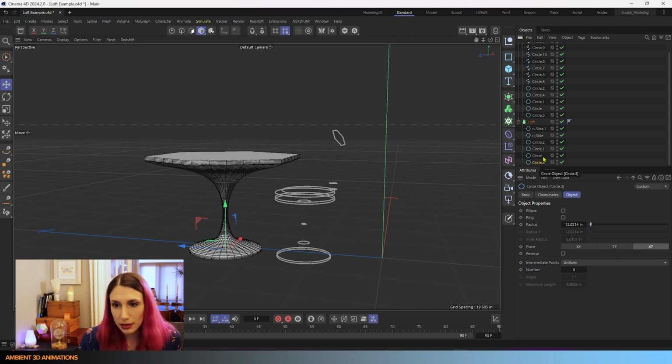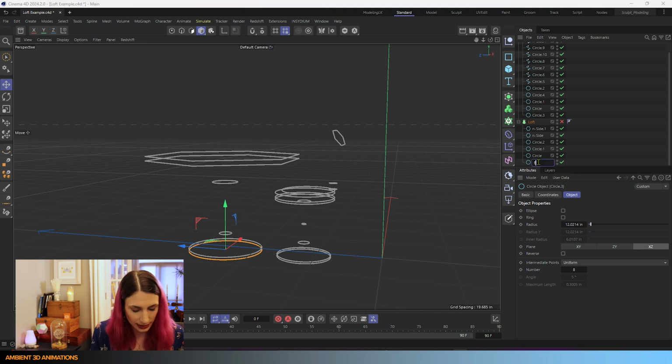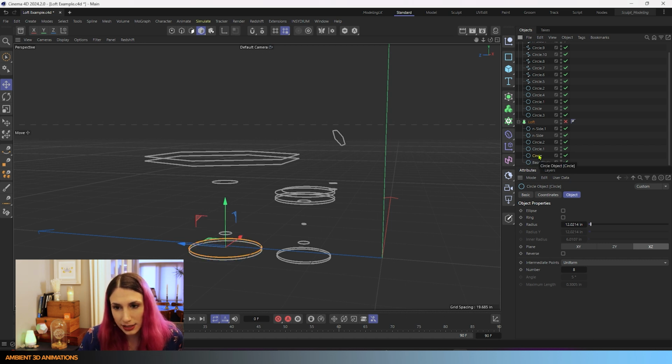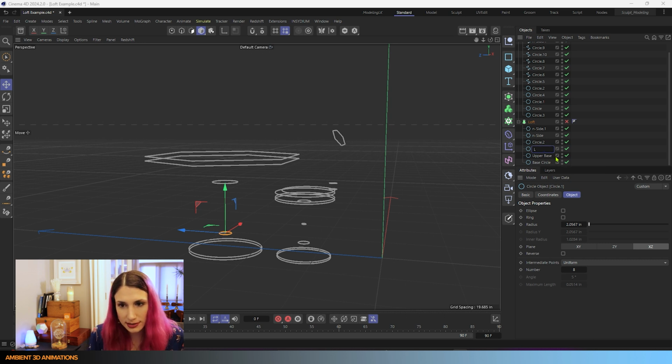So if I turn this off, you can see this is the bottom here. This is our base, and we can even name it base circle. And then we have our secondary circle. This is the upper part of our base. We can call this lower leg.